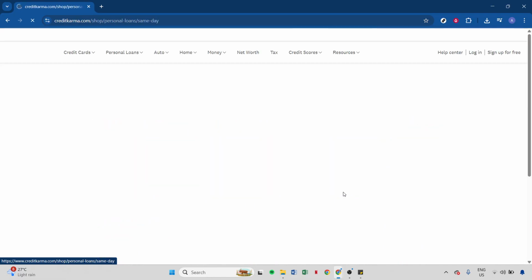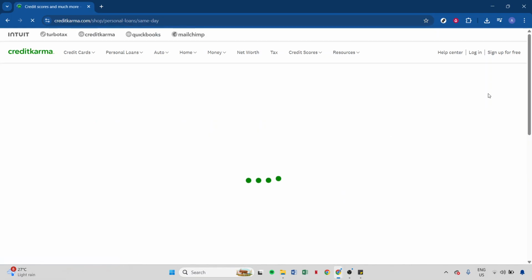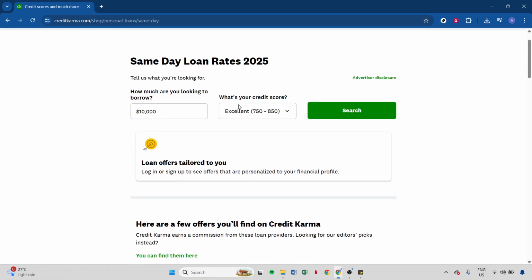Once you have chosen your loan purpose, a prompt will likely appear asking you how much you wish to borrow. It's important to be realistic and precise here, as this number will guide the offers you receive. Enter the desired loan amount, keeping in mind your ability to repay within the terms you'll eventually choose.